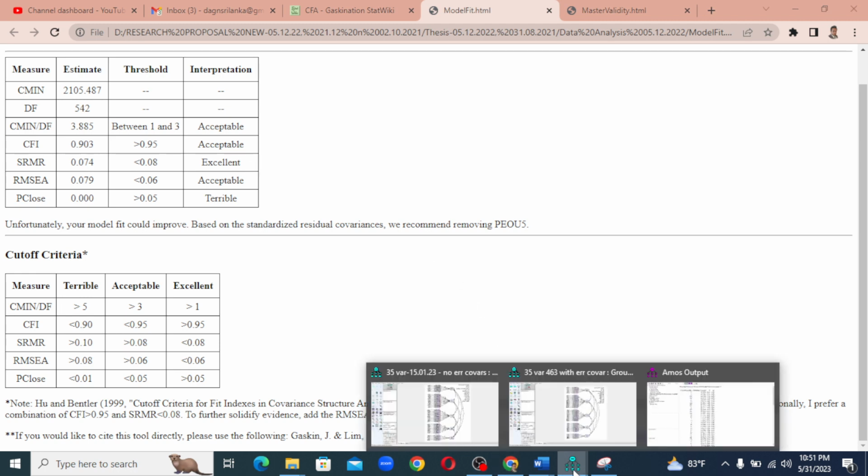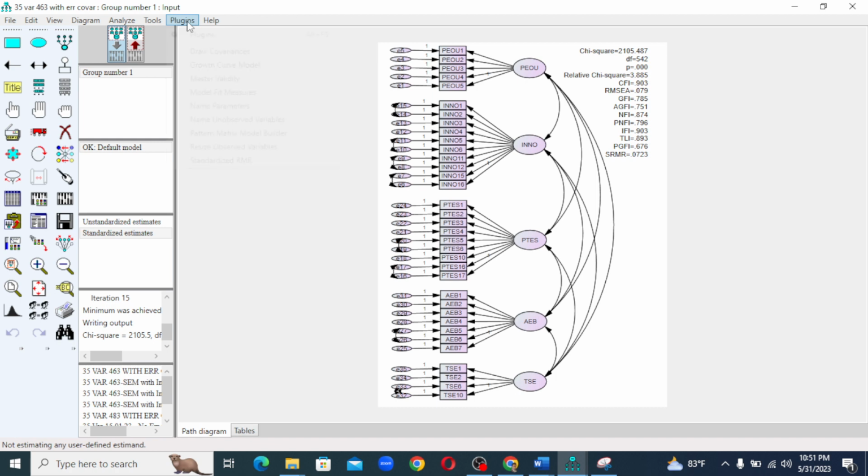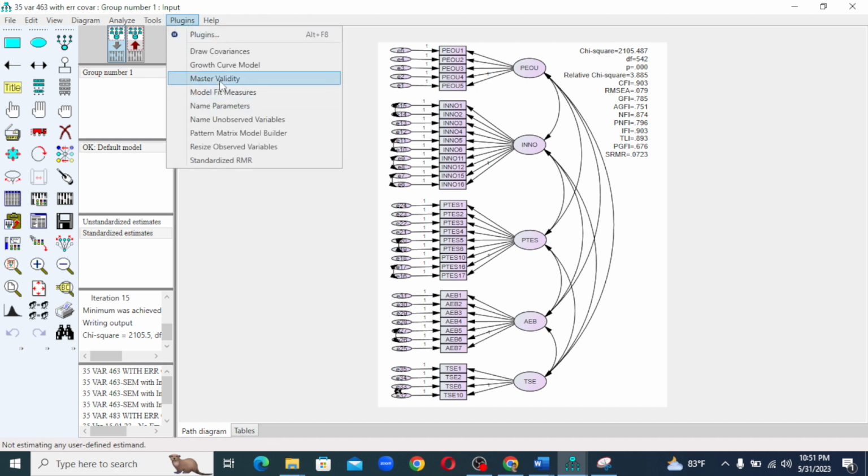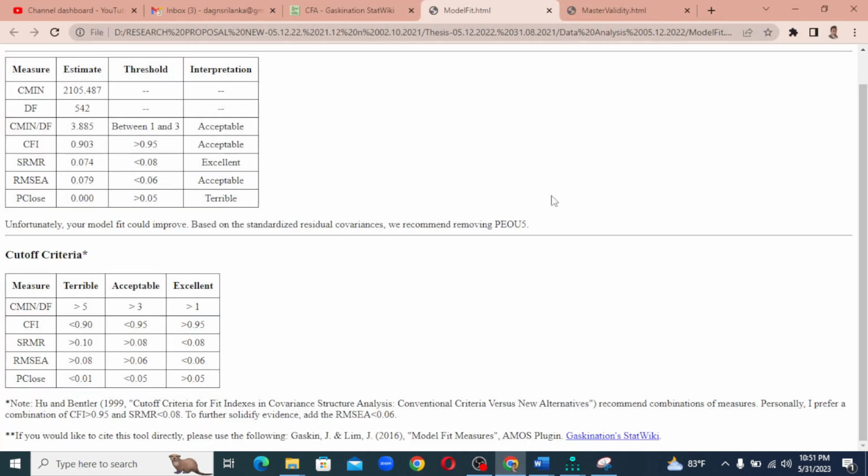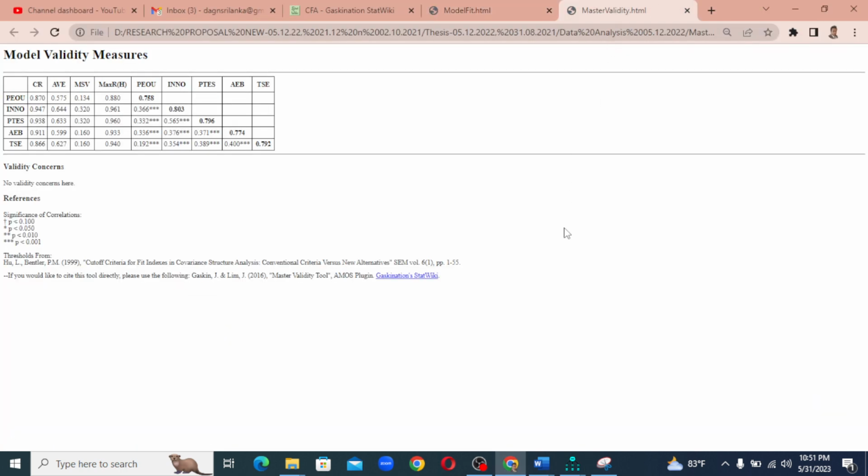Thereafter you can visit the plugins tab, and if you have installed the master validity plugin, you can check the validity by selecting master validity. Here's the output, and you can see there are no validity concerns here.